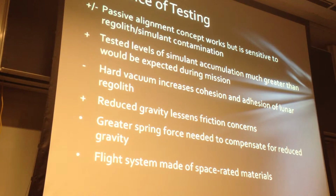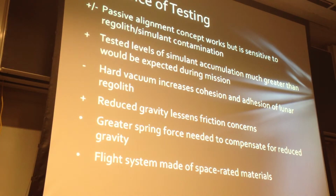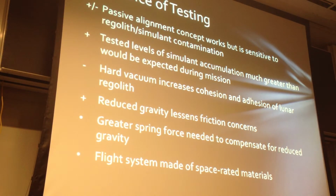The relevance of this testing to an actual lunar mission is that the passive alignment concept does work in principle, but it is sensitive to regolith contamination. The upside is that the levels of simulant that we tested with are much higher than what we'd actually expect to see in a mission. We poured literally piles of regolith on all of our surfaces, when in reality the tether should never touch the ground, and there should be very little simulant accumulating on it.